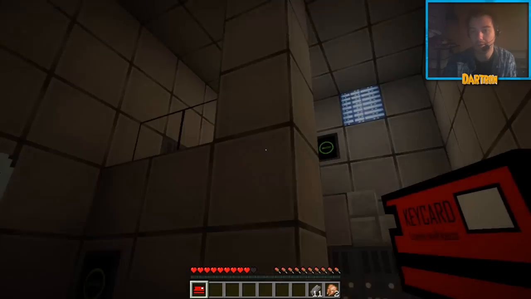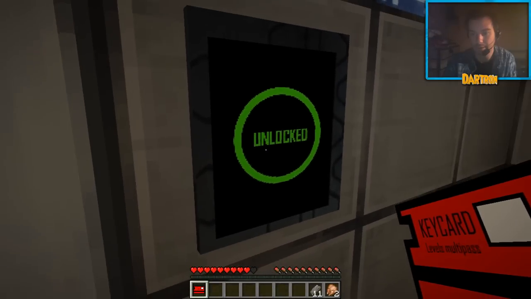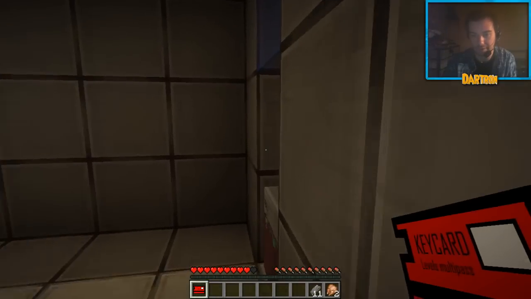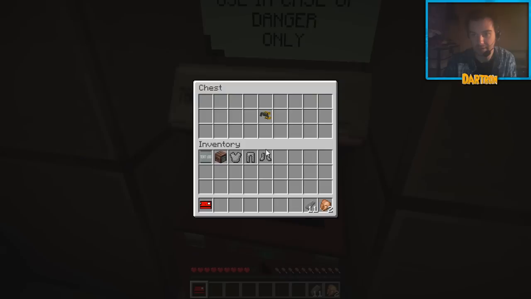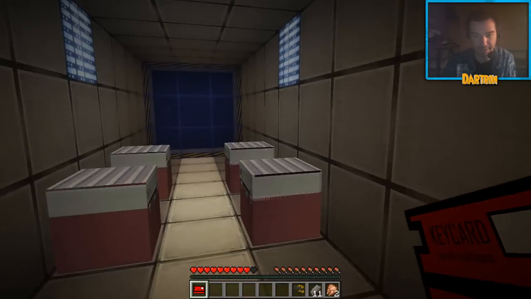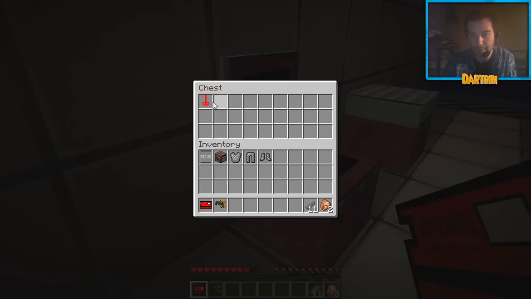Oh. Now your sound effects start. Okay. Pressure stabilized. Now you can unwear your suit. Too late there. Plasma cutter in case of danger only. Okay, plasma cutter. Okay, we're just going to put that there.